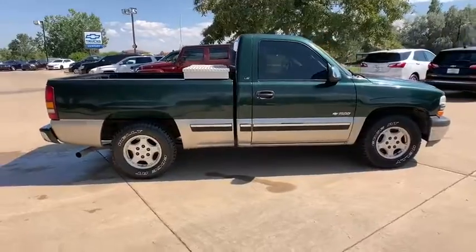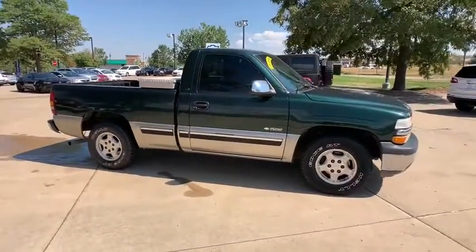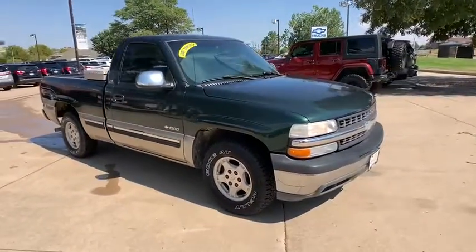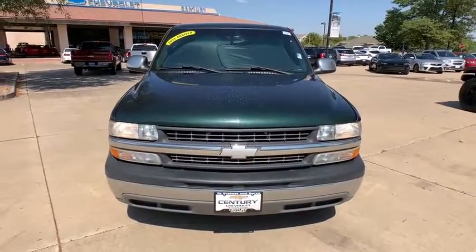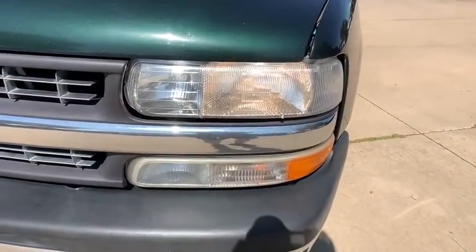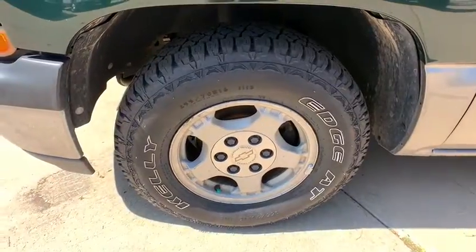Leather-wrapped steering wheel, dual airbags, power steering, four-wheel disc brakes, center armrest, power windows, CD player, security system, tachometer, overhead console, panic alarm, remote keyless entry, tilt steering wheel, front reading lamps, passenger vanity mirror, speed control, front wheel independent suspension. If you like it online, you'll love it in your driveway.